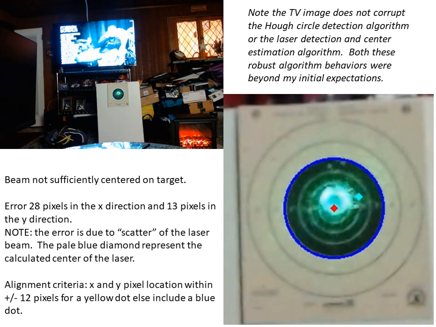Another example, yes, the major beam's off center. Now you can see a lot of scatter. And again, the blue dot isn't where you would necessarily place it, but the blue dot is where the computer algorithm placed the center of the beam as it saw all the scatter. Perhaps some of the pixels were saturated. I see white in part of the beam here, so the algorithm may have ignored that and did not include that in the calculation. Again, if you had automatic gain control, I'd program the device to reduce the gain, and then again analyze the picture, because apparently there is saturation.